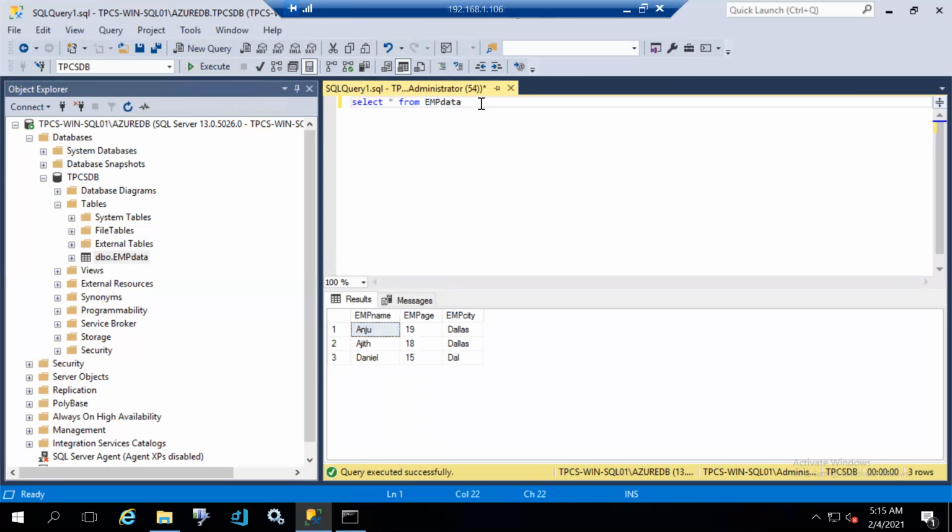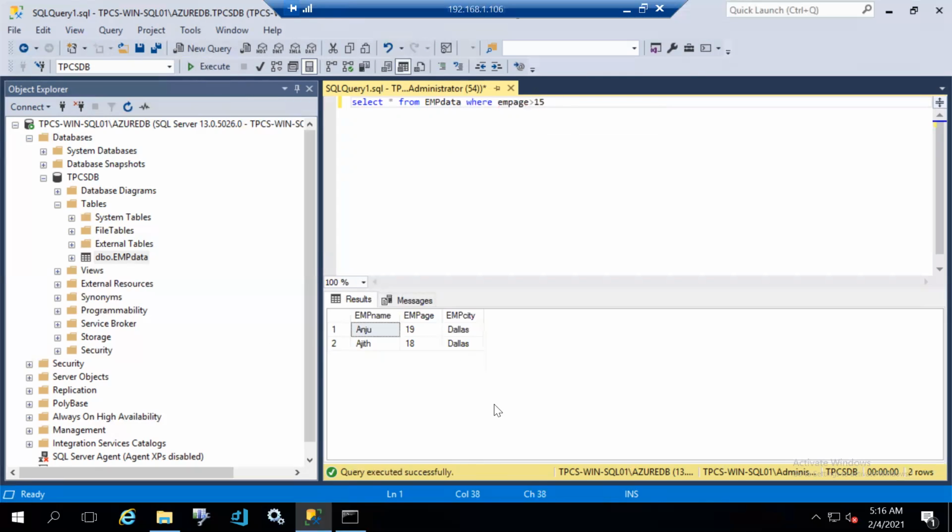For an example, I can type where EMP age is greater than 15.